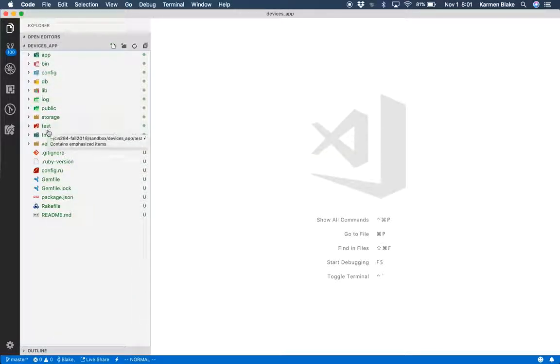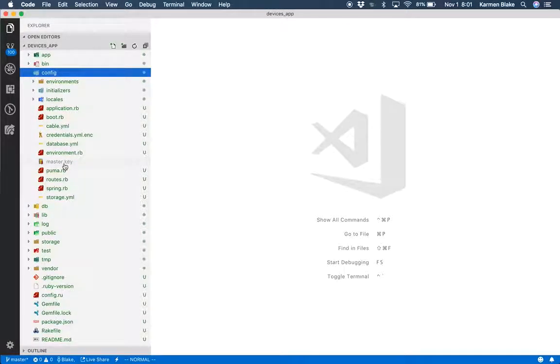Next, I wanted to look at the routes, which we've done a little bit of already as well. It's in config and then routes.